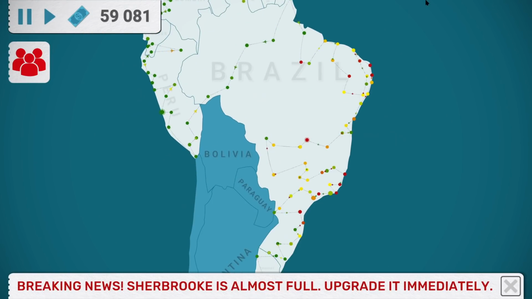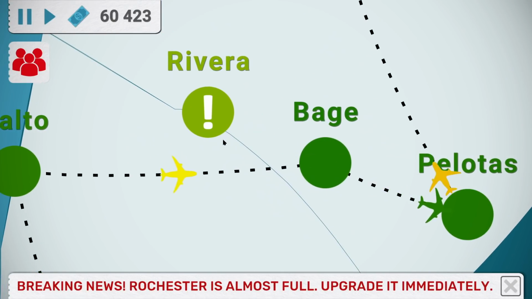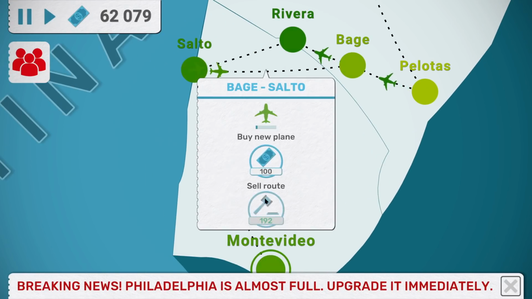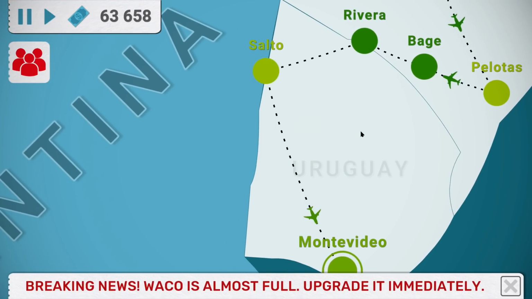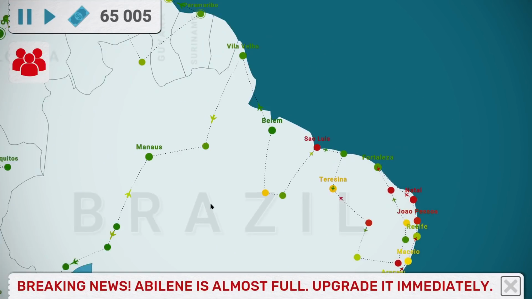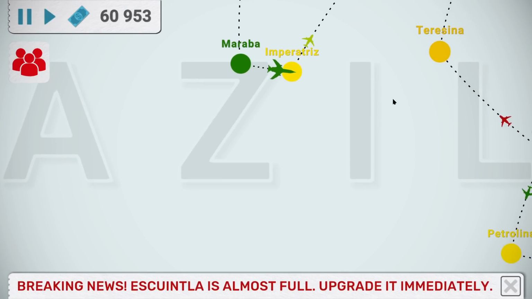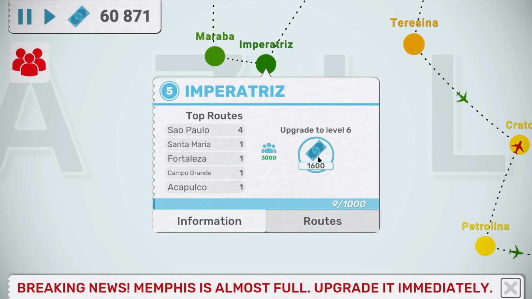Alright, let's find this new city. Oh, there we go. Couldn't tell you which side of the border that's on. It looks like it's on the Brazilian side, but it's quite possible that that jumps up there. Okay, let's keep upgrading. It does give me a lot of hope when I see how green South America is.